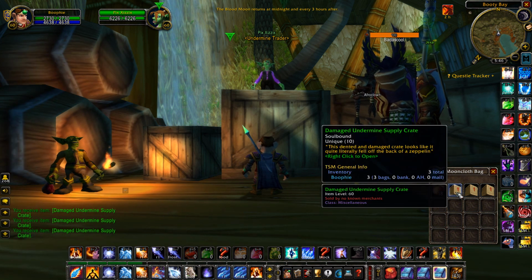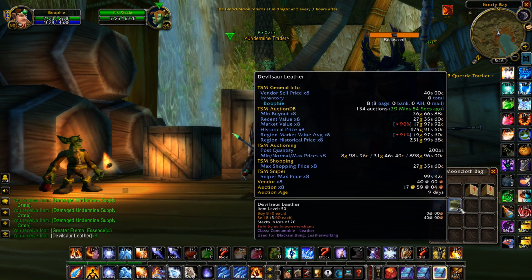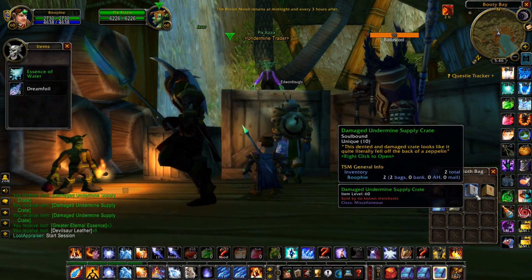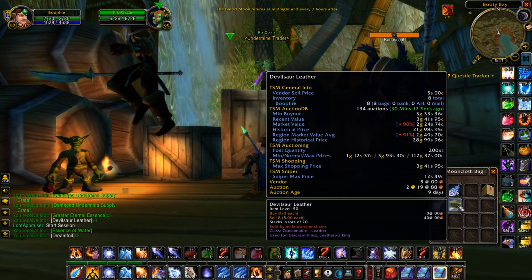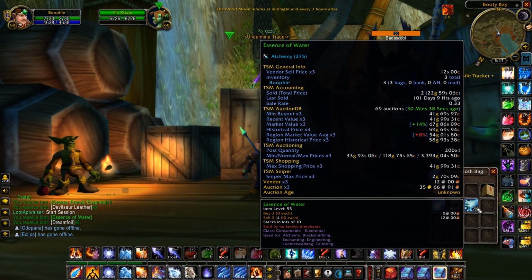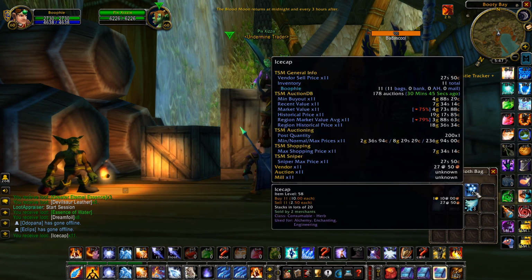Let's go ahead and open up a few of these boxes. As you can see just there, we got 3 Great Eternal Essence and 8 Devilsaur Leather, which is worth a decent amount of gold. We just got an Essence of Water and also some Dreamfoil right there. And this all adds up, and this all sells really, really good. It pretty much only gives you materials that sell really good on the auction house that are used in this phase. And we also got some Icecap right there.